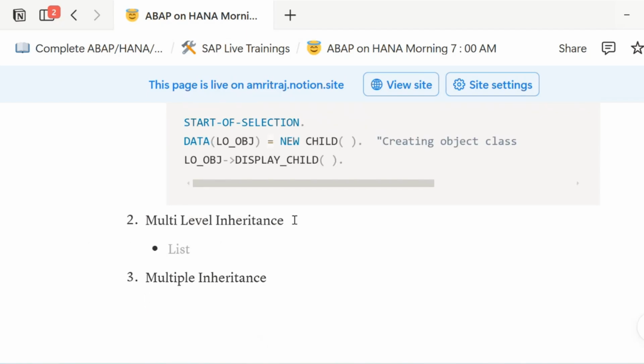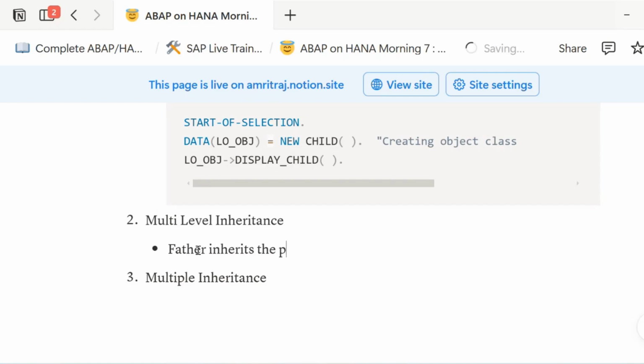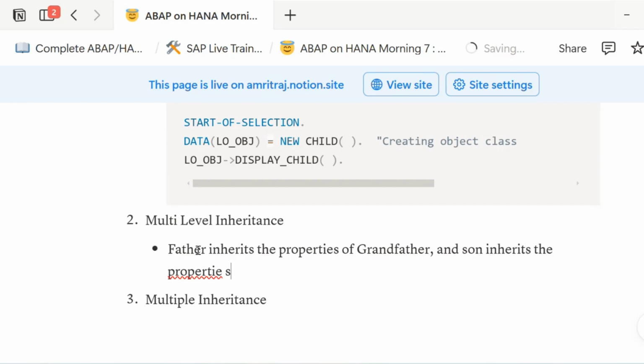Then multi-level. Just take a normal example. Everybody will have a grandfather at some time. So what we see, father inherits the properties of grandfather, and son inherits the properties of father.